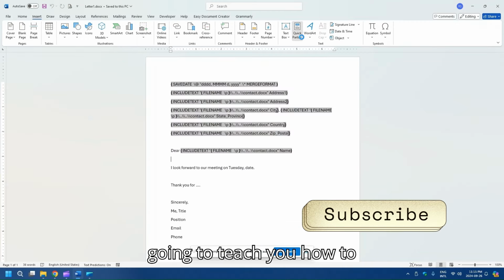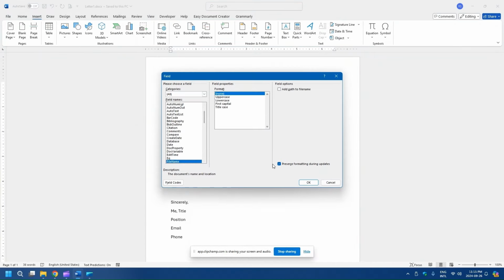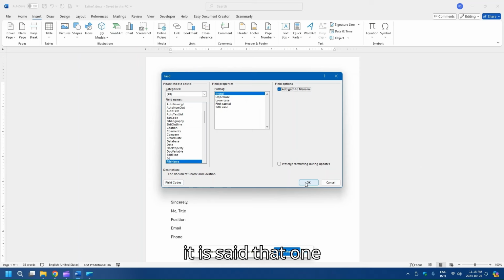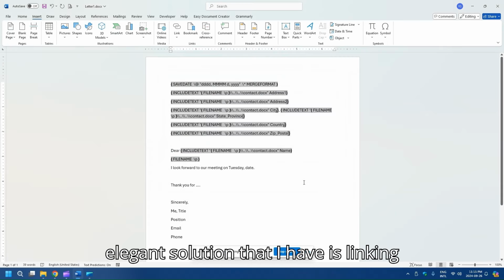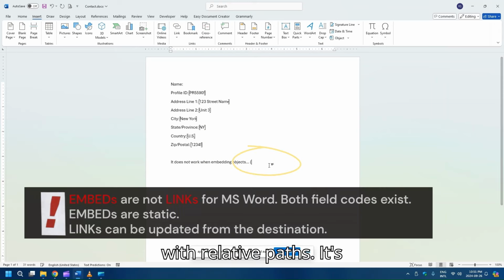I'm going to teach you how to embed files and how to create a master file to automate information into letters. This is going to be a quick tutorial, because one elegant solution that I have is linking objects using what you would see as links with relative paths.